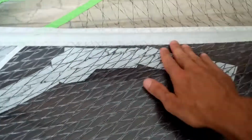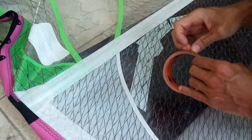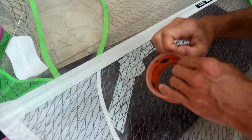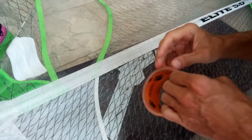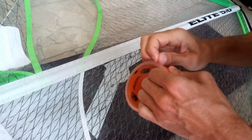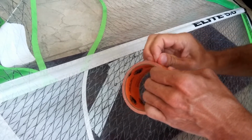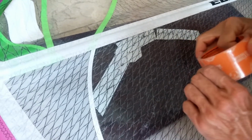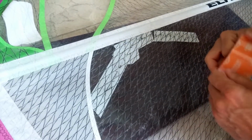Now the sail is ready for its final taping job. The tape I use is waterproof, quite thick, and very sticky. There are several versions of the tape, so be sure to go on my website, whose link is in the video description below. You may also simply Google Manu's Windsurfing blog. In the tips and tricks section, you will find links to other products I use. The tape has a slight stretch, which I think may prevent it from drying out in the long run. The best part is, it's inexpensive too.